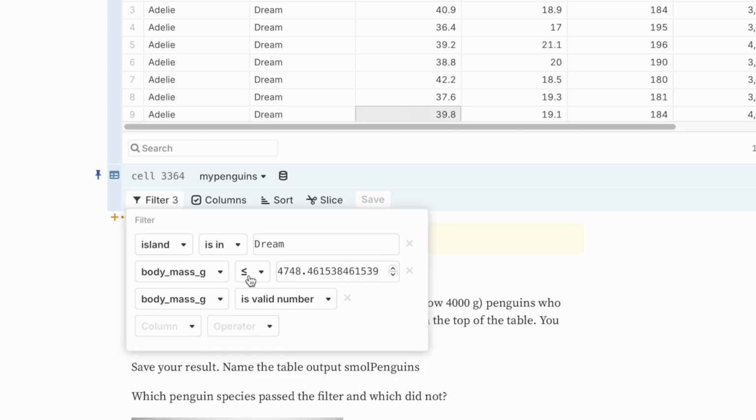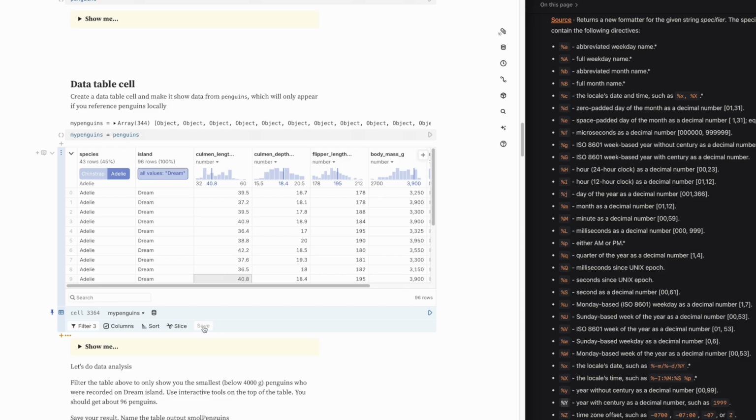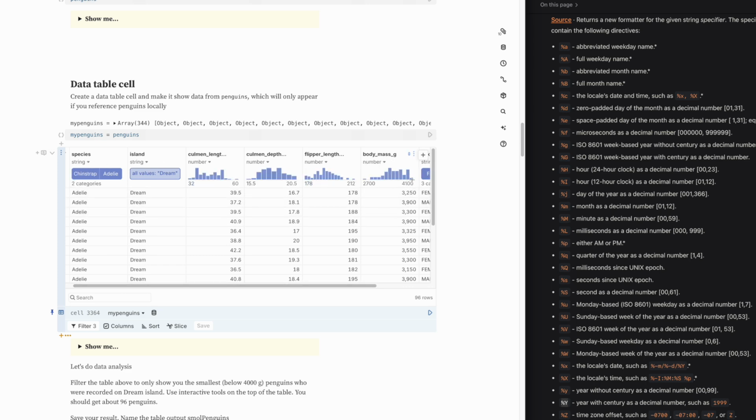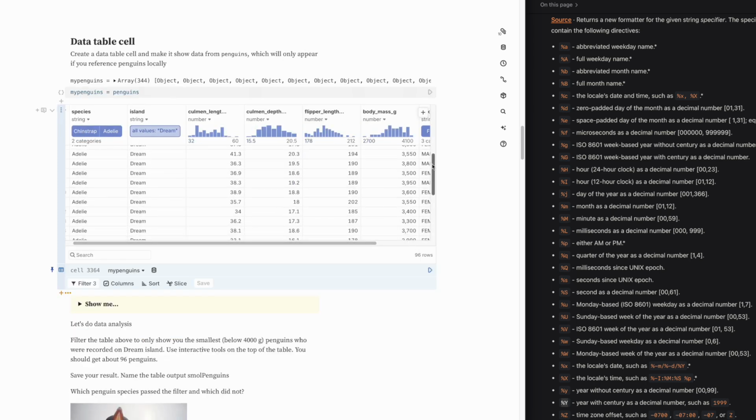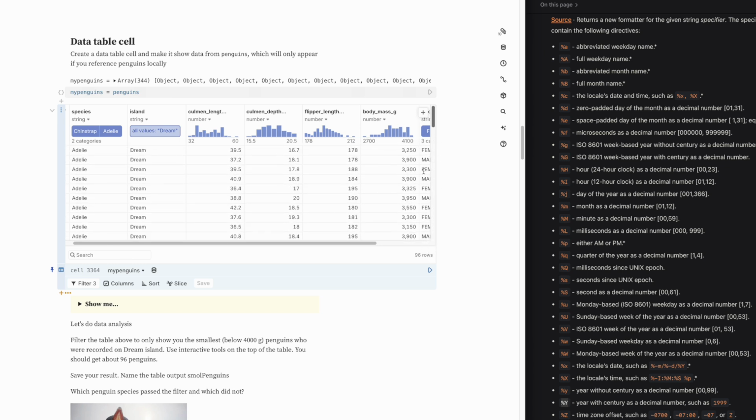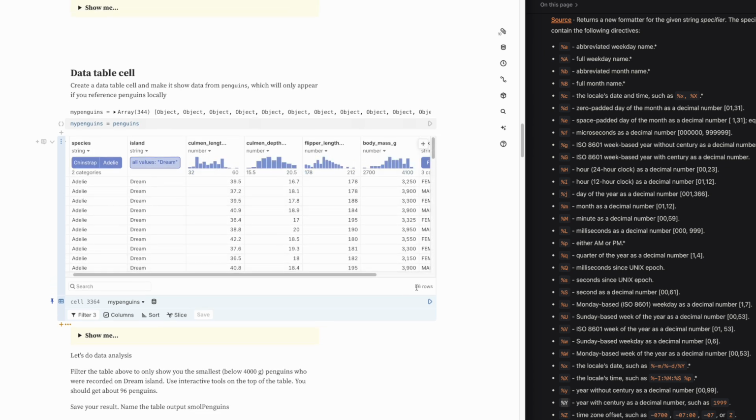I just need it under 4,000 grams. So that's basically all the penguins that are smaller than a regular size cat. And then if I save that view, I think I have my Dream Island penguins with a small body mass, so none of them is above 4 kilograms, and I get these 96 rows in this output table.